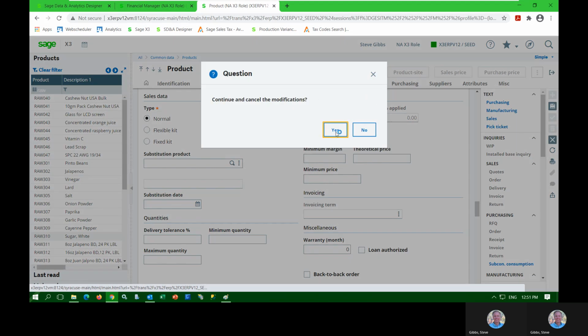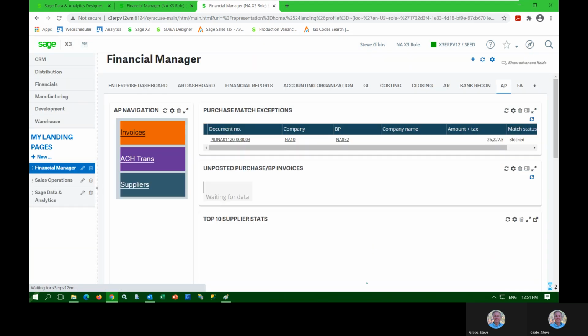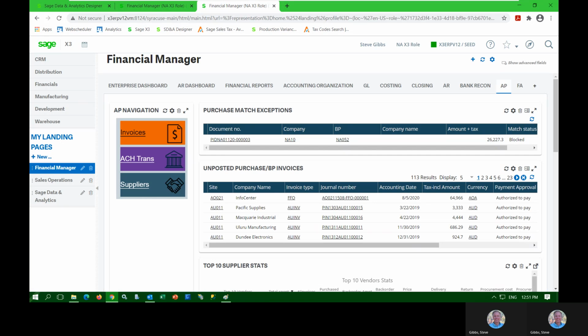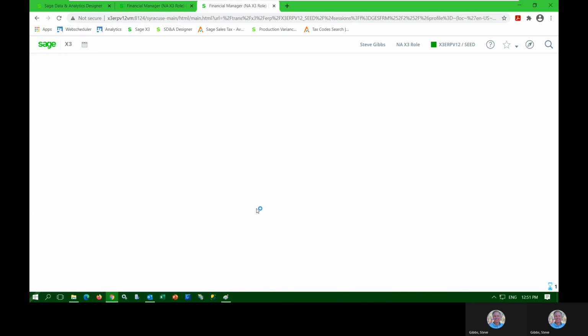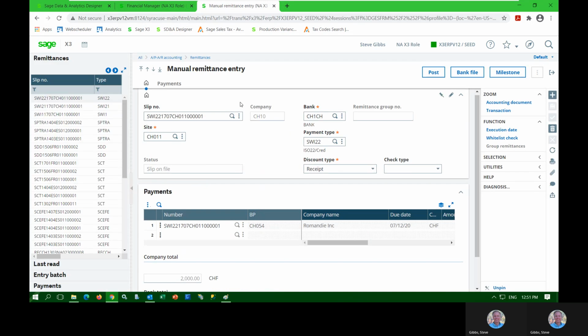So let's go back. I'm going to go ahead and cancel out of this and go back to the accounts payable process map. The very last thing I wanted to cover here is just a quick note: we do support ACH payments, and I haven't clicked on this option yet. If I click on this, for the type of payment, in this case ACH payments, I'm able to create a bank file. This is where we would create that ACH file for you to send to your financial institution, your bank, to pay your suppliers electronically through ACH.